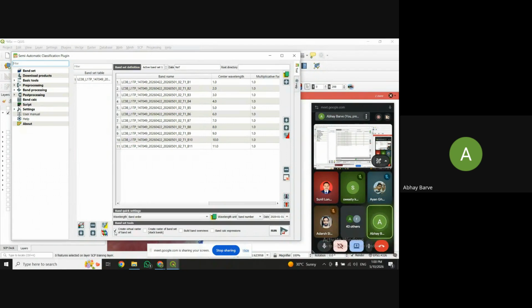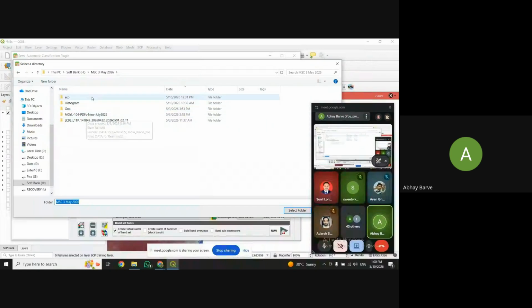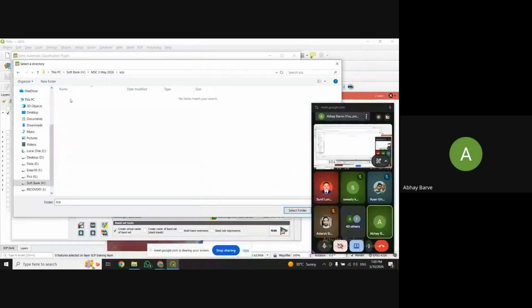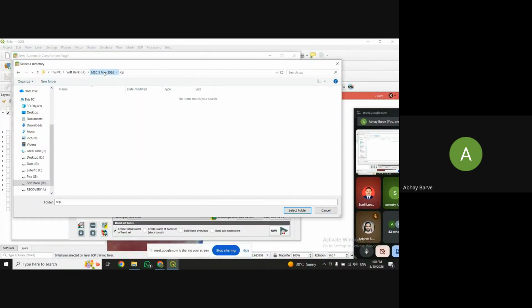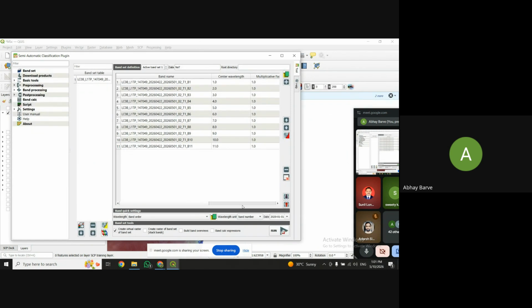Okay, and after that, create virtual raster, and then when I click run, I'll be asked where I want to save the file. So I'll say okay, one SCP is there. Here it comes like select folder. I'll select this folder. Now this is where I get stuck. I don't get that completion window. I get this sound two times, and then I get this again. I don't get another option over here like support for SCP. That thing is also not coming.